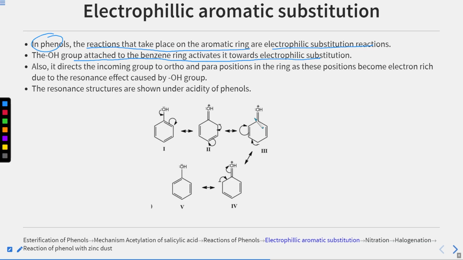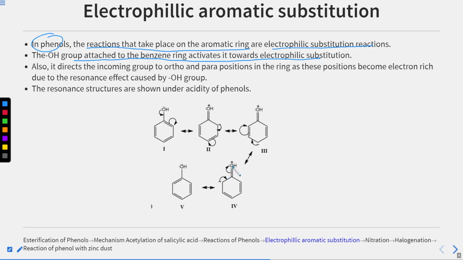Why? Because in this structure you can see that a lone pair of oxygen is being delocalized throughout the ring by resonance. This lone pair moves here, makes a double bond, and this double bond moves onto this carbon. It creates this type of structure. Again this negative charge moves here, makes a pi bond, and this pi bond puts the negative charge on this position. Again the negative charge moves here and the pi bond moves onto this carbon. At last the negative charge moves here and the pi bond is formed. The pi bond goes back to the oxygen and the oxygen is neutral again.